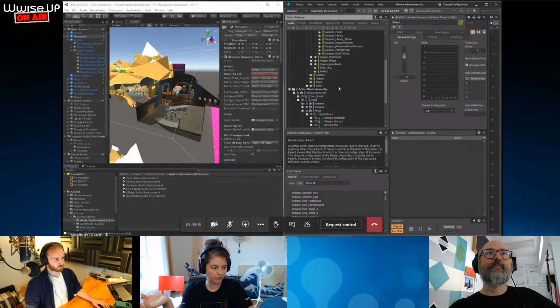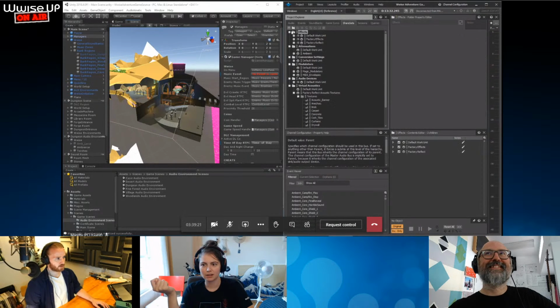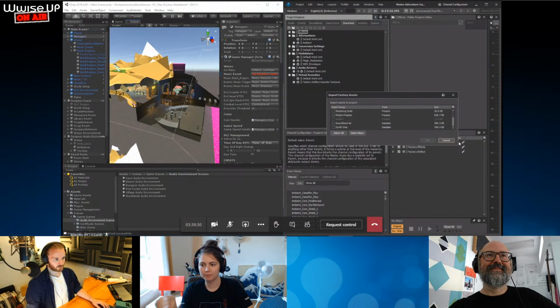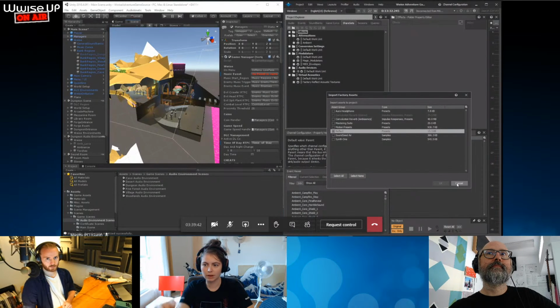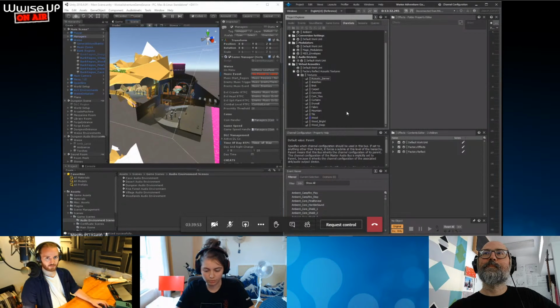Can you just show where the factory asset is? Oh yeah. In the project, to add the factory asset. Yeah, like this. So here you need to have Reflect selected and added to your project so that this preset appears, the effect appears, and the acoustic textures that you're going to see right now. And the acoustic textures, we got these ones that we also imported last time. But you can create your own, copy paste them in, or make your own or whatever.